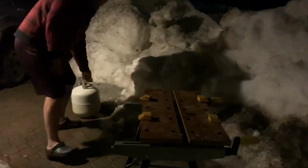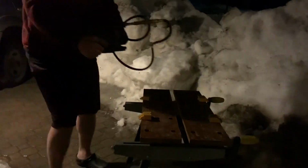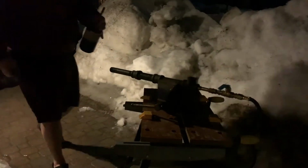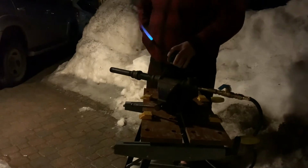Wait, don't go. I got more footage. Sped this up because it's kind of boring. But here we go. I got the torch back out. It's nighttime, so you can actually see the flames. Flames always look better at night. So, yeah, here we go. Light it up. Get it all ready.